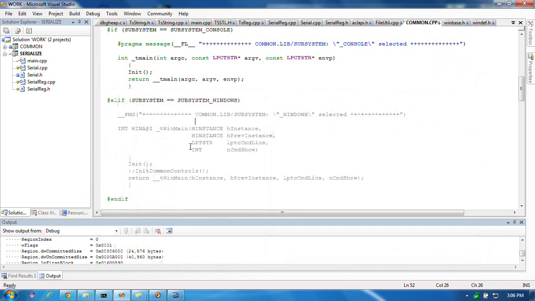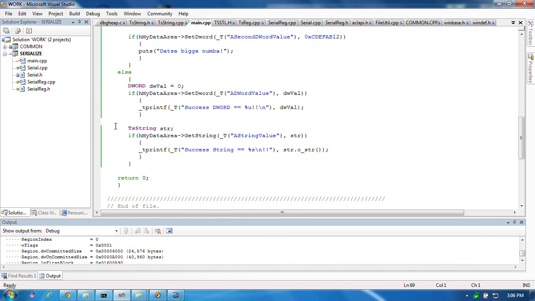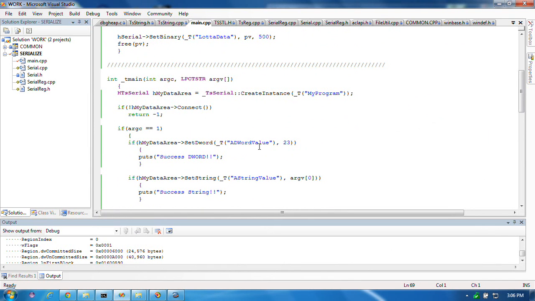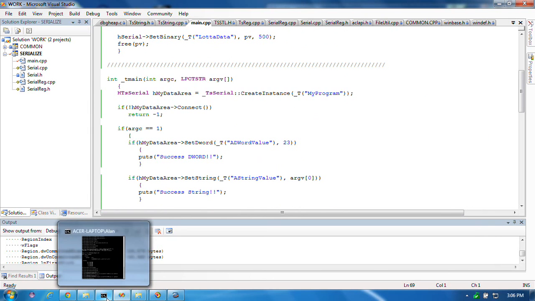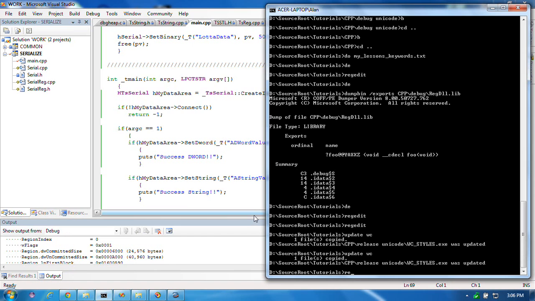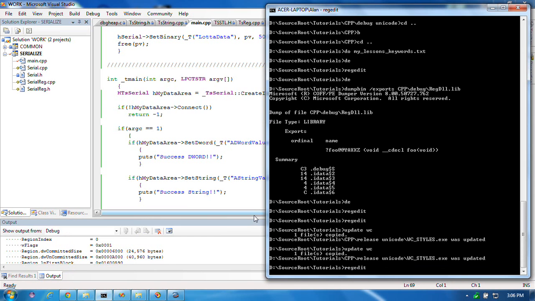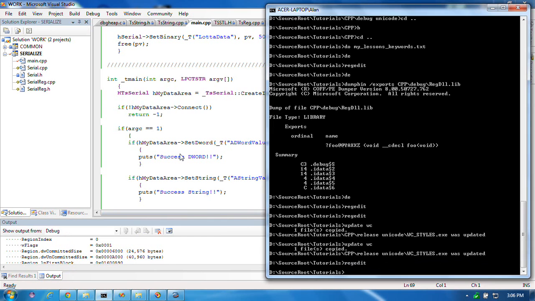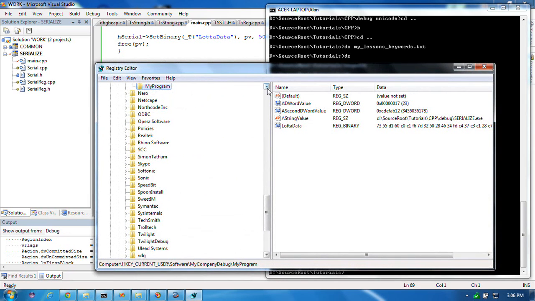And now, like I said, that little area, this little area where I just got rid of it, this little area is for my program.